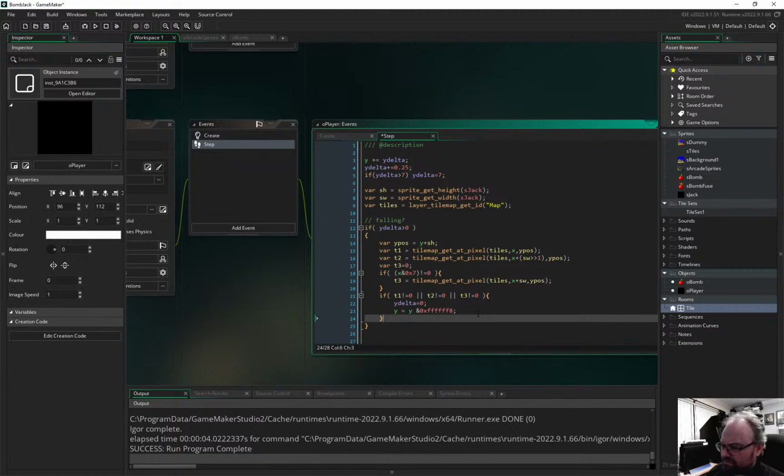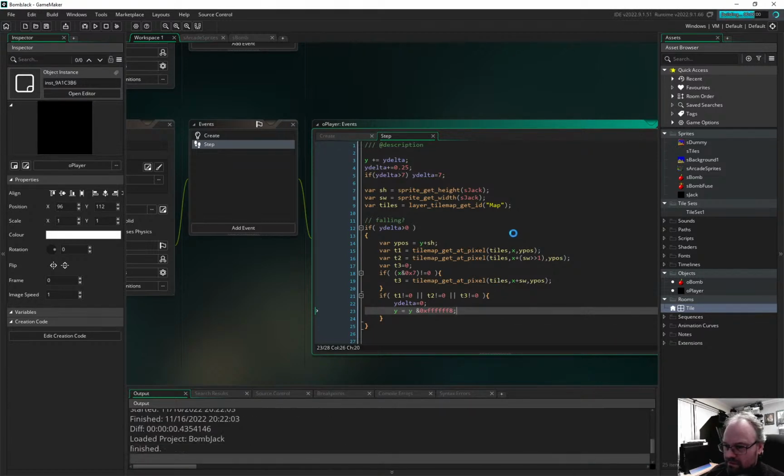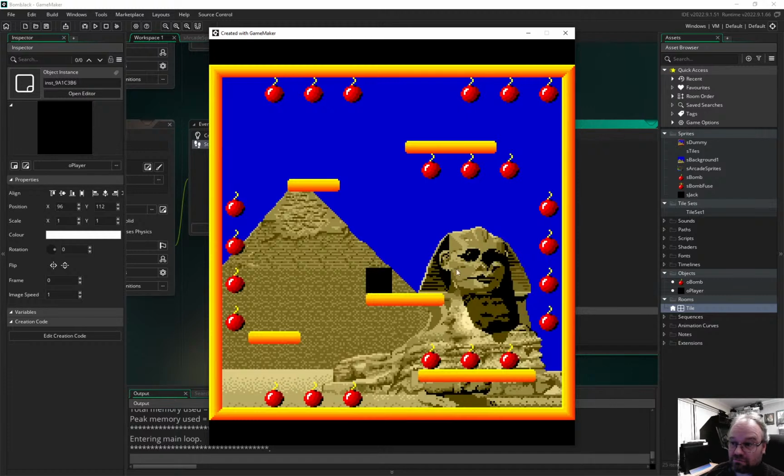So GameMaker has that move thing where it'll keep checking collisions to move out. You don't need that. If you do things on powers of 2, you can do this. You can do it with non-powers of 2, but you have to start using mods to get the bounding of it. Now in theory, will that do something? There you go, and he falls on the block because it's checking that collision there, and then it's ANDing it and clamping to this.